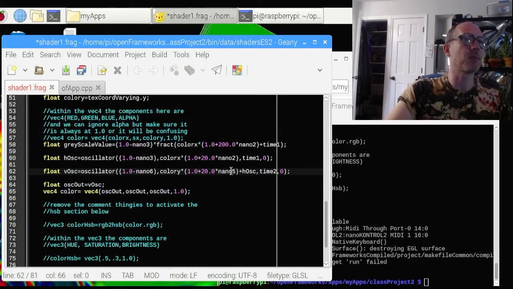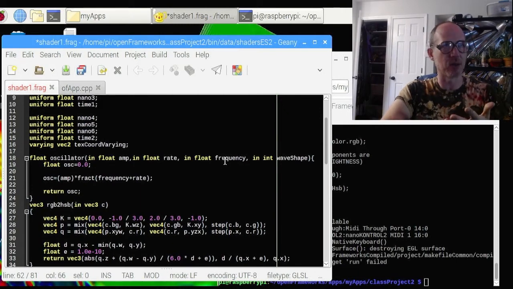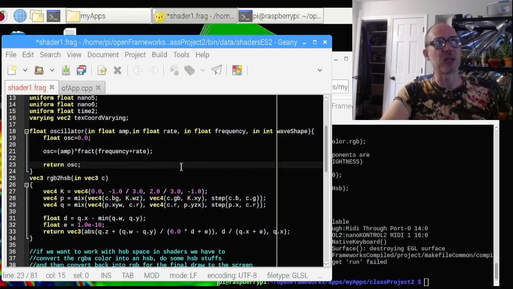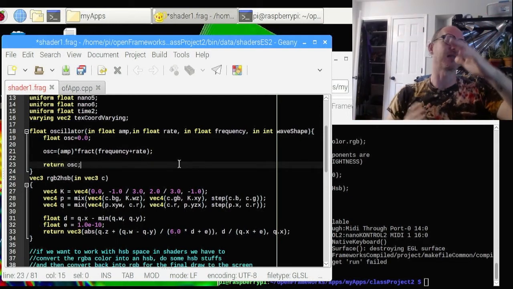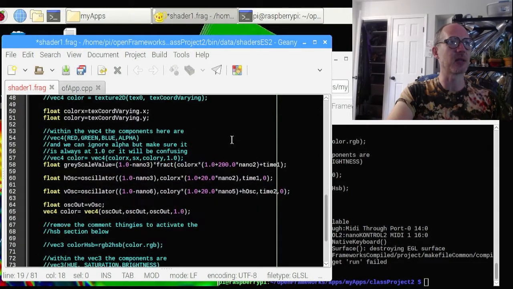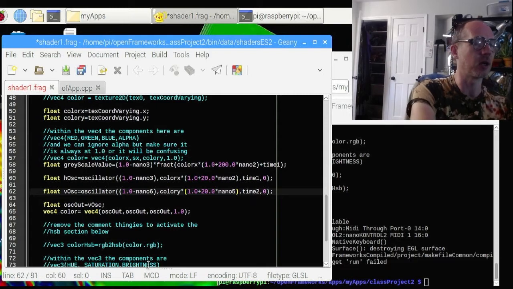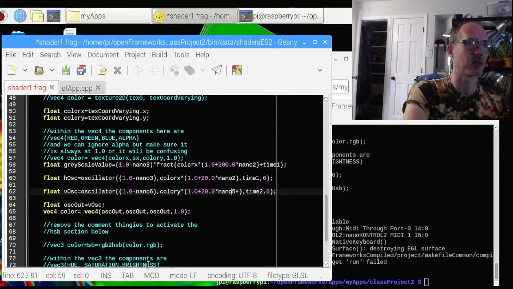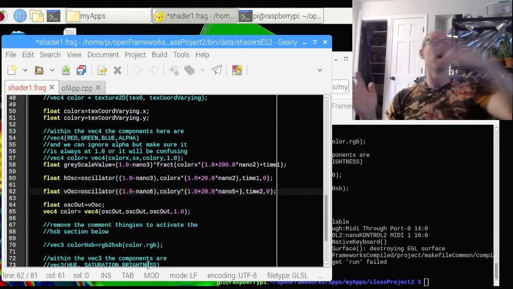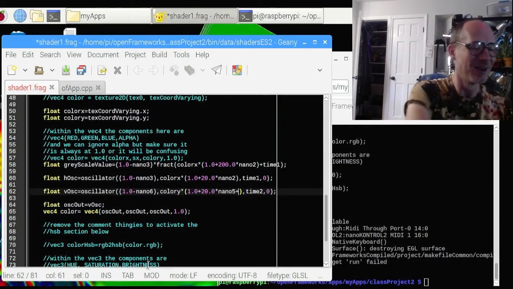But if you think about what that means if we trace that through the path into here, if we just have frequency be two things that are added together, one of them dependent on the vertical component and the other one independent of that, we're actually just doing a little offset. We're going to offset the axis that we're working with, but we're not really going to offset the frequency of anything. So frequency will always need to be dependent on some sort of geometric multiplier here. So if we're going to put the H oscillator value in here, we have to make sure we're adding it inside of these parentheses so that it gets multiplied by color Y and then scales with the frequency already.